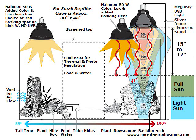Then down the other end you would have the Mega Ray UVB light, which would give you UVA, and you'd have a halogen light if you needed more heat there, so that they would have the basking spot with the UVB. And this way they can photo and thermo regulate their bodies and get the right amount of UV that they need and the right amount of heat, and you won't force them to get UV when they don't want it by having just one light.